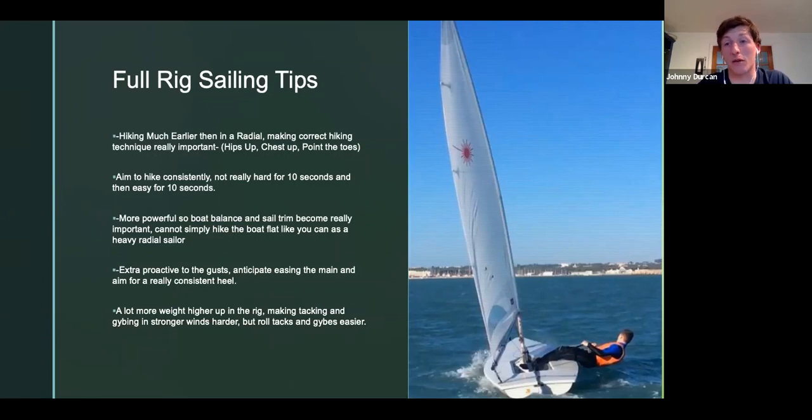And sure enough, he ended up with a pretty bad back injury that left him not able to sail for the best part of a year. But again, pretty extreme example, given that he was sailing probably a couple of days a week, every single week. But it really does show how important the hiking position is, because you're doing it all the time. If you're coming out of radials at 78 kilos, you're only hiking when it's 14 or 15 knots, and before that you're kind of just leaning out.